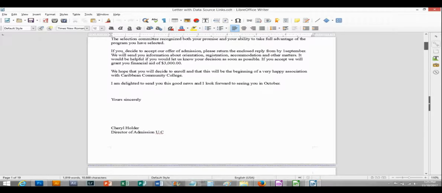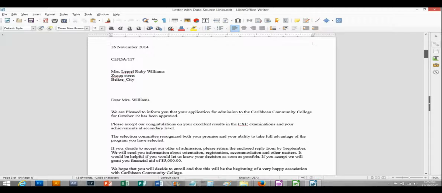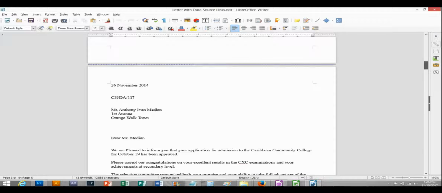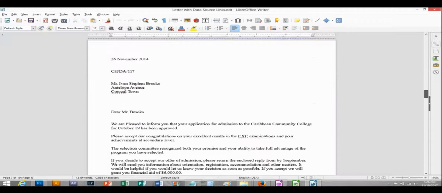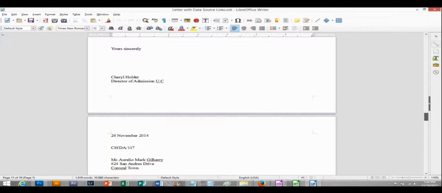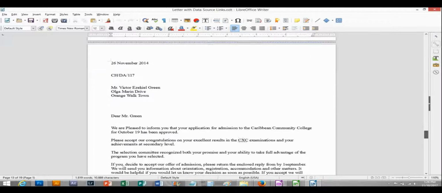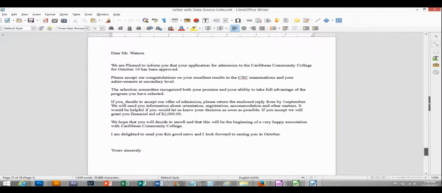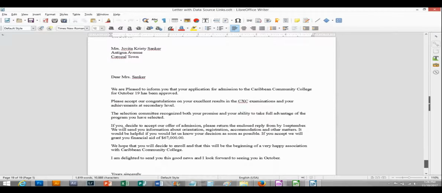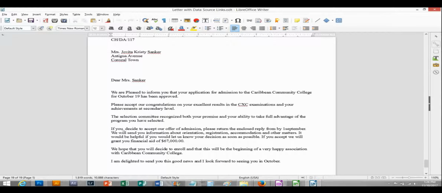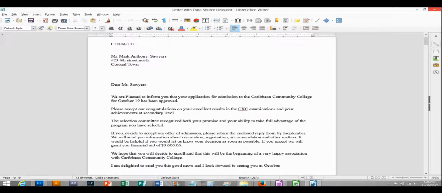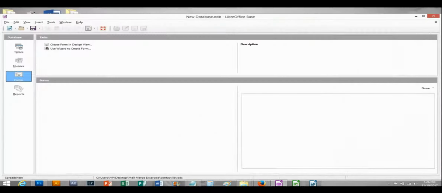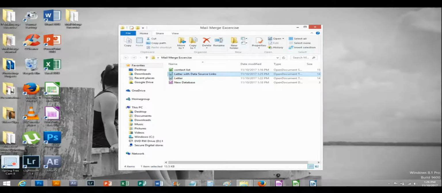But anyways, each letter has the links with the names that you inserted and the price and the amount, right? And it is only 10 pages. But like I said, I don't know why it shows 19 pages, but it should be 10 pages. So anyways, you have 10 pages, and that is the whole mail merge exercise that we really tried to bring across.